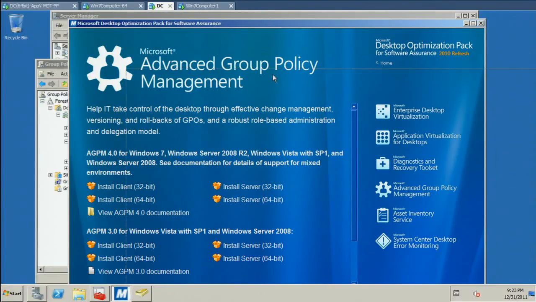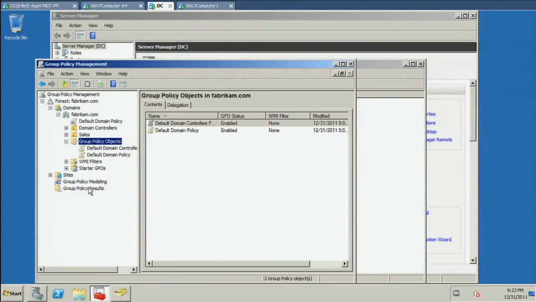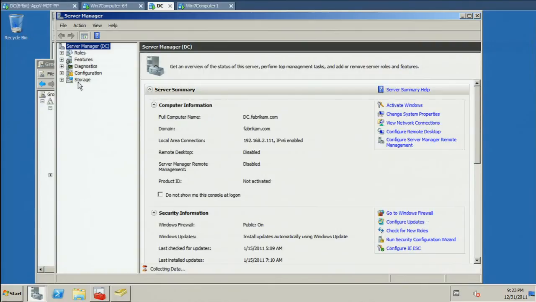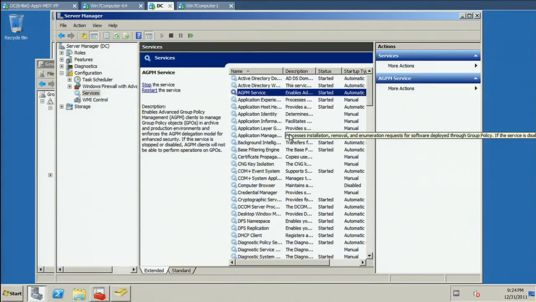Okay, so now that that guy's done, let's go ahead and close this out. We're done with this guy, and a whole lot of nothing happens. Why is that? Because we didn't load the client. In fact, the only thing that you'll see that's anything different on this machine, if we go to Computer Manage, and I'm currently logged in as administrator, if I take a look at the config here and look for the services, there it is. There's my brand new AGPM service waiting and doing absolutely nothing for me right now. It's waiting for requests.